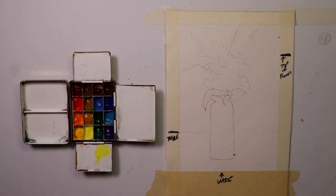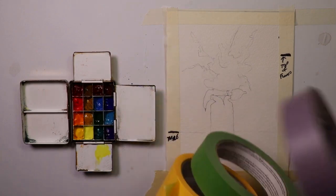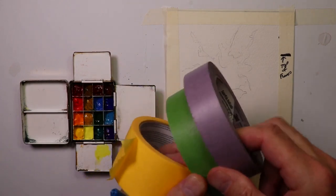There's green. So when you see these color tapes in the hardware store, painter's tapes, you'll know these are the good ones.